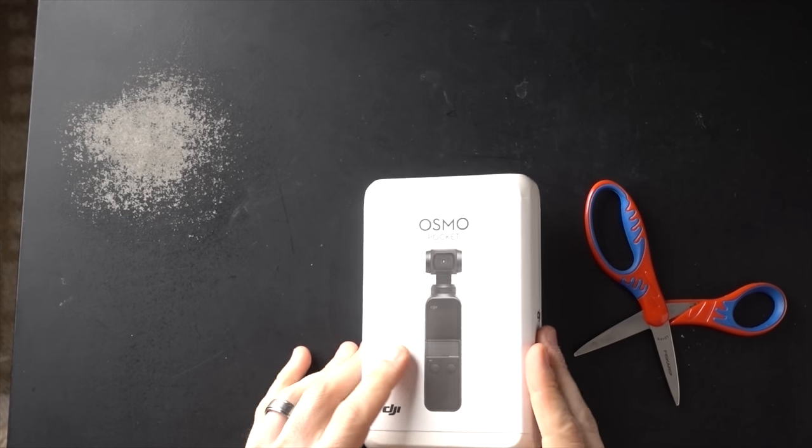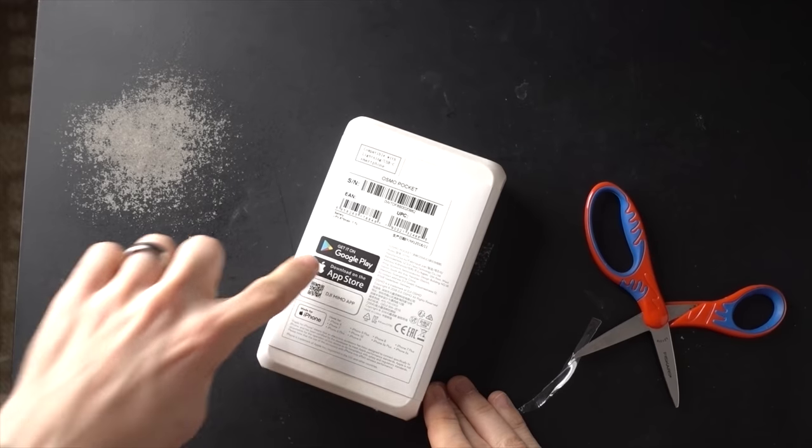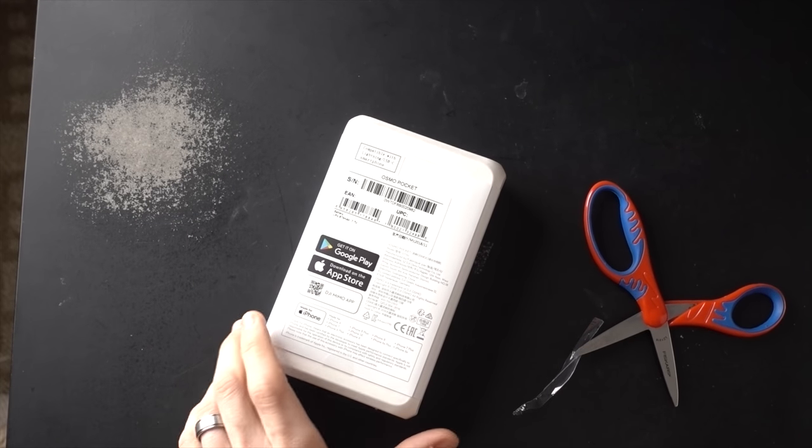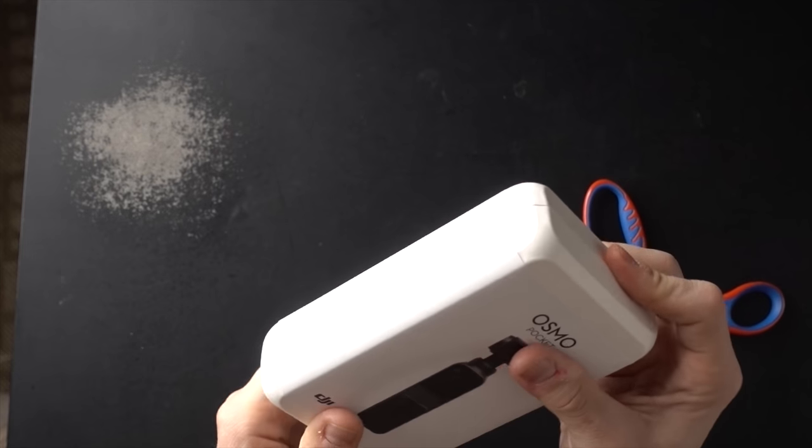And I love what they're doing. So let's see here, Osmo Pocket. All of this boring stuff. Get it on Google, download in the App Store, DJI Mimo app, made for iPhone. Why would I want to get it on Google then if it's made for iPhone? This thing is already small. I did hold one of these while we were at Spin Up, and these things are tiny. So if it can do well, I'm excited.